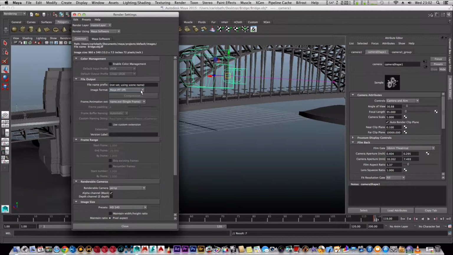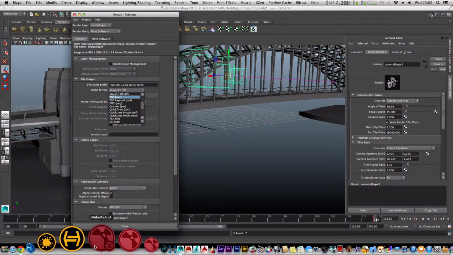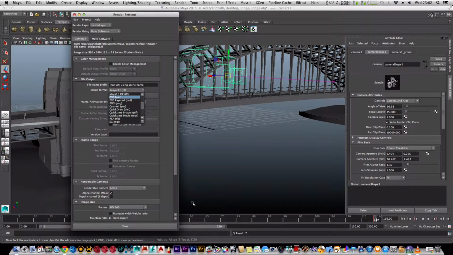Now if you look, by default my file type is obviously a picture format, and that's what we're aiming for. We're aiming for image sequence. Guys, seriously, forget all this QuickTime Movie, forget all this AVI, because it's not the way to export a Maya animation. After you've finished your render, you want to take it over into a compositing program like Nuke, or maybe Smoke or After Effects, and most of these programs will not accept file formats like QuickTime and stuff like that.